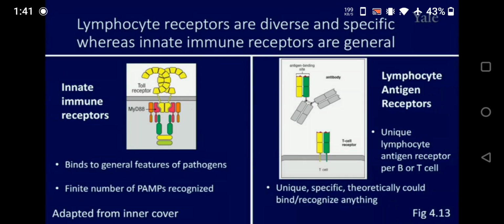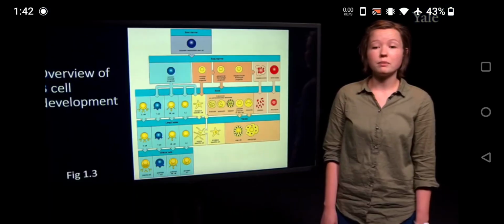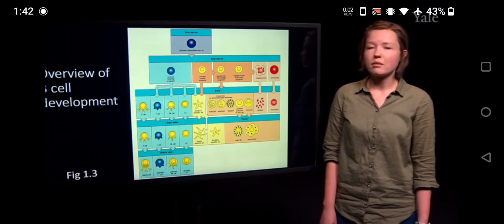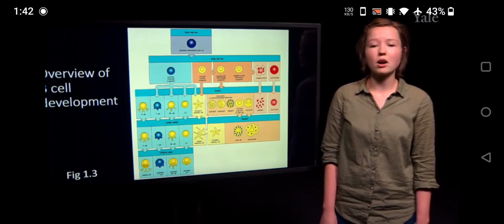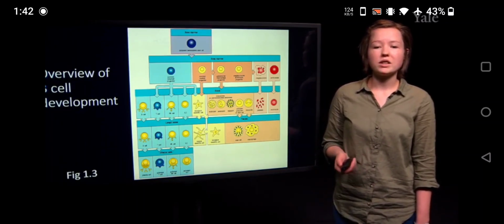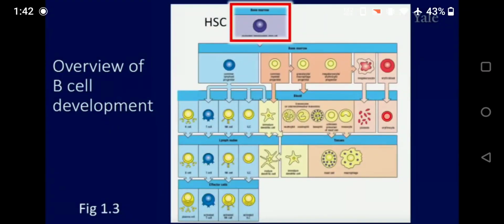Now that we have reviewed the differences between innate receptors and lymphocyte antigen receptors, I want to move back to B cell development, and this is going through the stages at which these B cell receptors will be produced. So just giving a general overview of B cell development, and this is a figure in particular in which it might be useful to follow along in your book because the writing is a little bit small, but I just want to highlight that we start in the bone marrow as a hematopoietic stem cell, and this will give rise to all the blood cells, both the myeloid lineage and the lymphoid lineage.